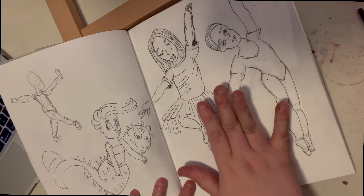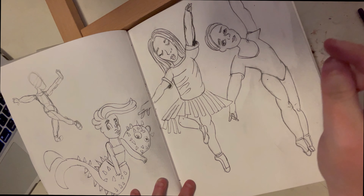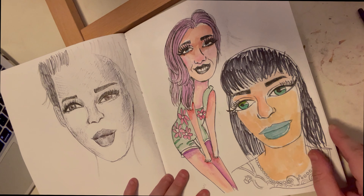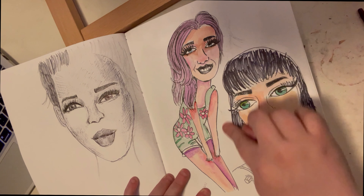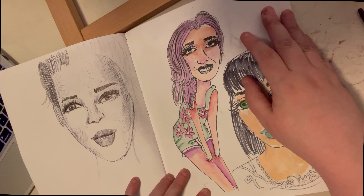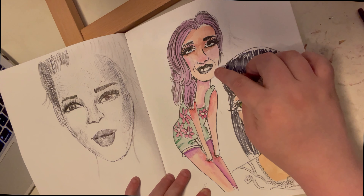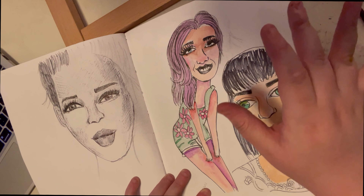I want to mention I'm finally learning how to keep the head in proportion with the figure. In my sketchbook — remember that video where I talked about my art style changing? — you can see a figure where the head is way too big. Before studying figure drawing, I didn't realize the head is actually smaller relative to the body.